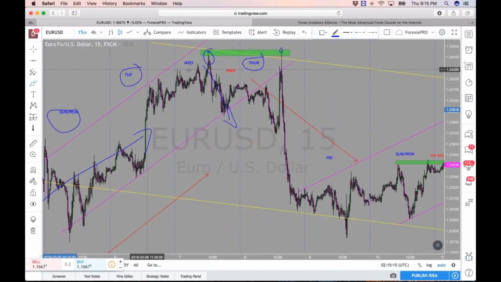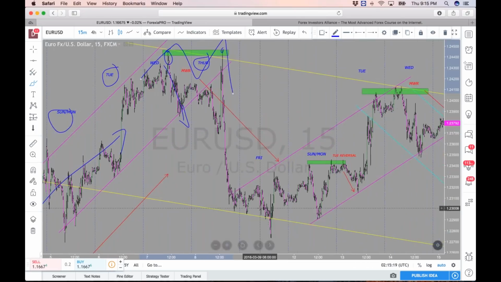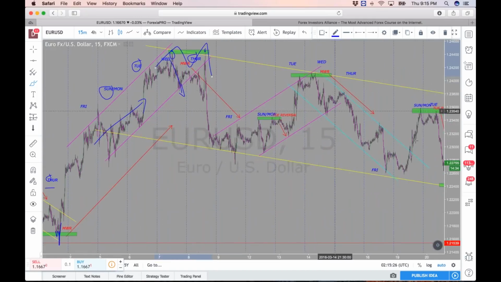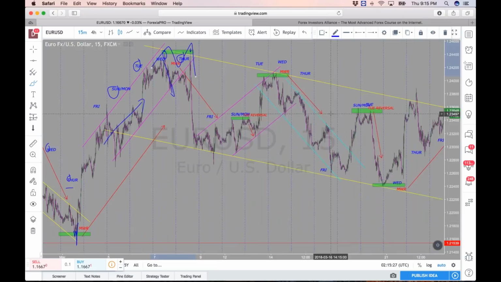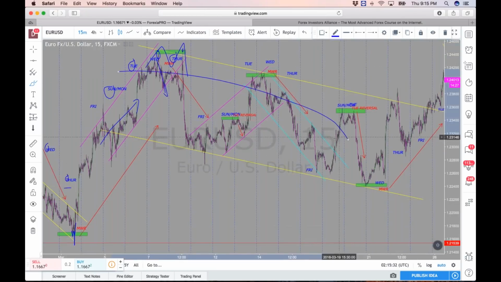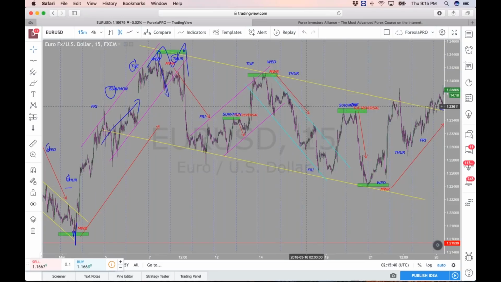So once again, M formation off the high of the week to reverse the market over 100 pips. What happens next? Create the new trend. And notice this. They're creating trends within trends. This is overall a massive downtrend. But does that mean we're selling just because it's a downtrend? No. You have to understand the structure of the market.